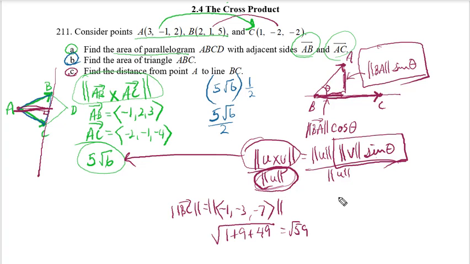And so the length of that comes out to be 5 square root of 6 over square root of 59. Now I guess we don't need that in approximate form, so that we'll pronounce as our answer.